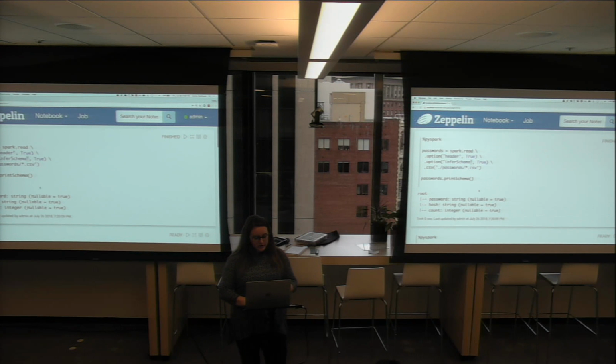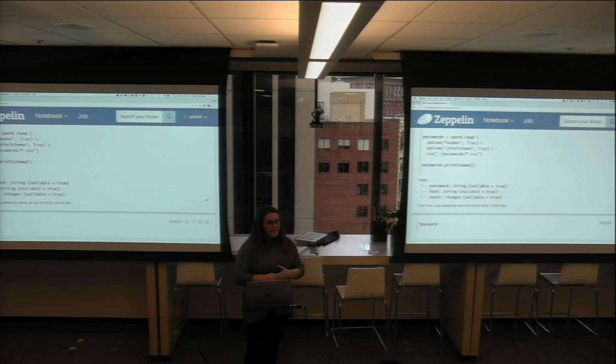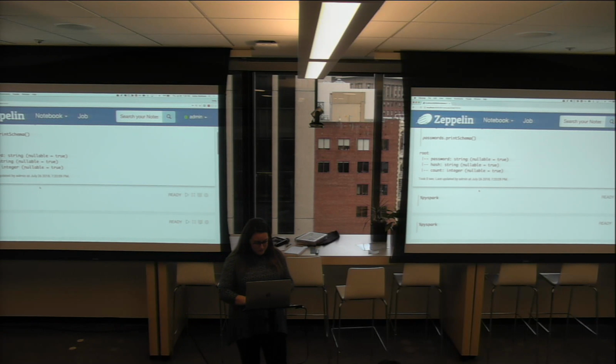But already I think this is pretty powerful because we don't all know what our data looks like, or if we have an idea of what our data looks like, Spark can be a really useful tool for getting an idea of what kind of data is coming through our system. If all of a sudden you're seeing a lot more JSON fields or CSV columns that you weren't expecting, Spark can tell you that kind of stuff. And that can be a really powerful tool for inspecting the logs that you have coming through your system.